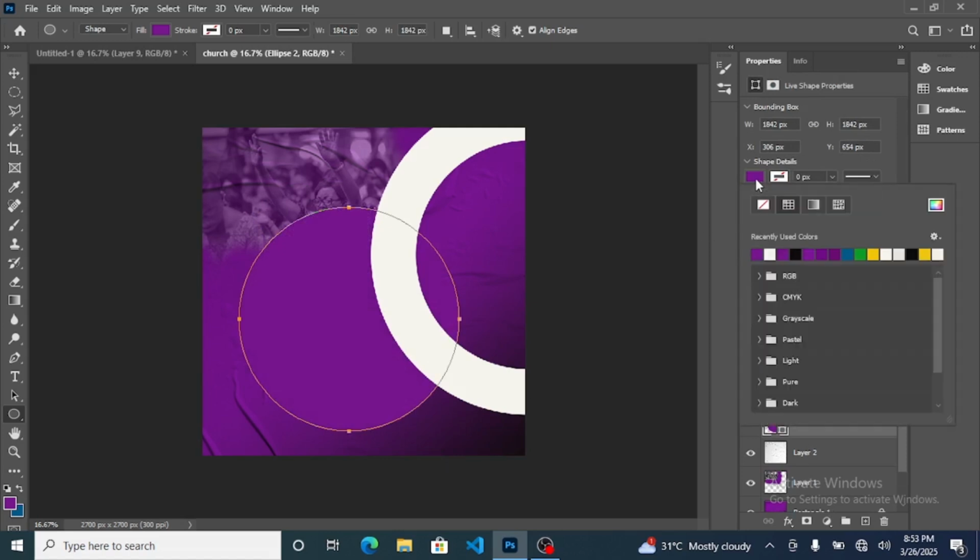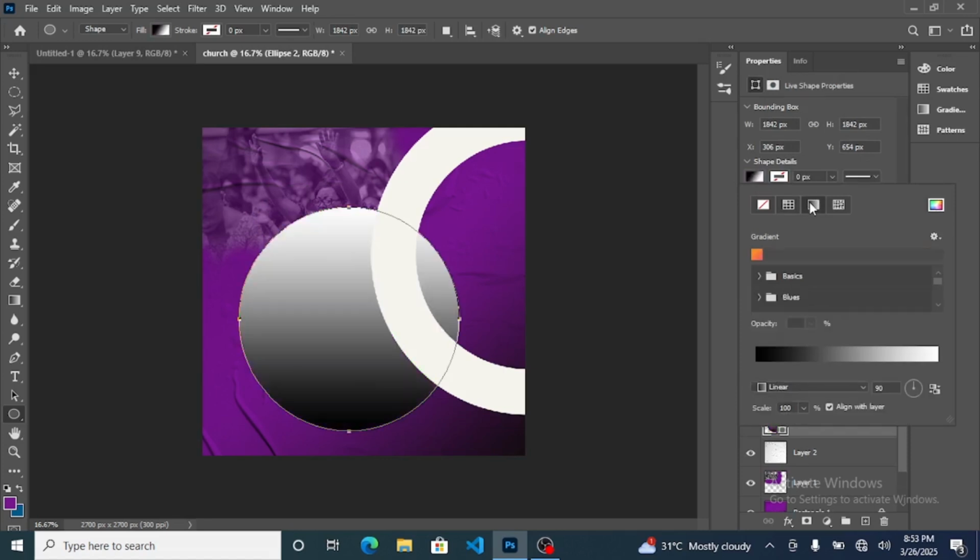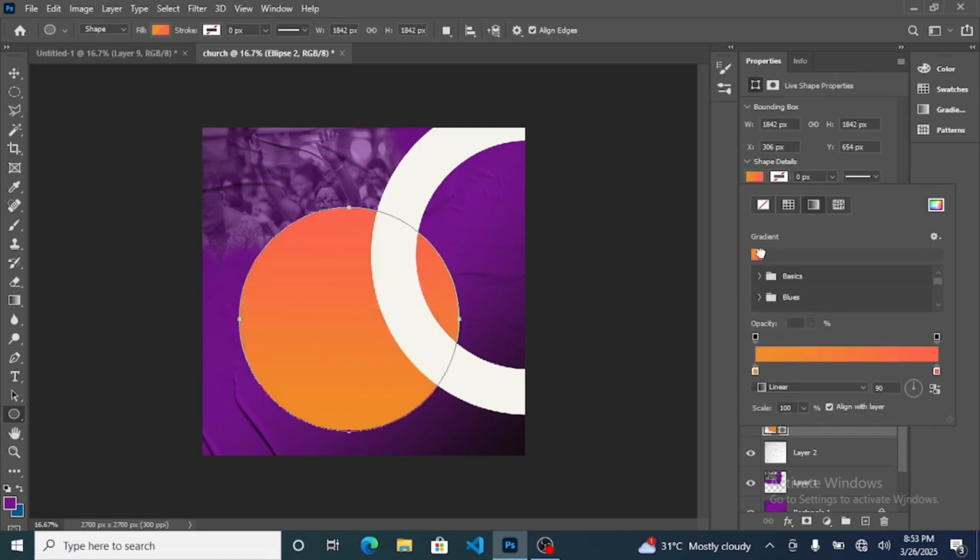So for the gradient, I will choose this color. Here we have the basis, we have the purple, we have the pink. So it was the orange that I chose. So under the orange, you see them over here. So I selected this one. So that's how it is.